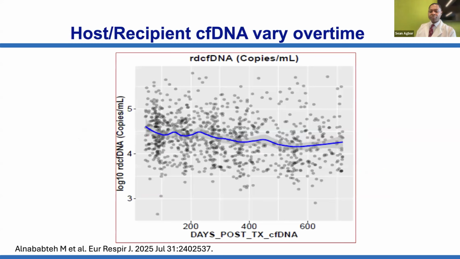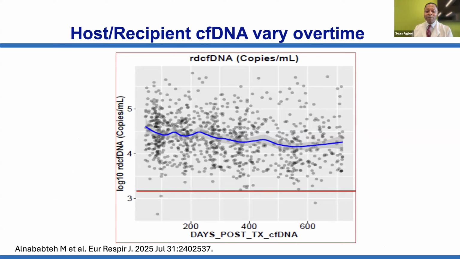This is work that was led by Multi-Disciplinary and Abate from the Graft Consortium that just measured recipient cell-free DNA in the host over time in over 200 transplant patients. You will note the following. The median of the population is shown there in the blue line. If you look at healthy patients, their cell-free DNA is about where the red line is.